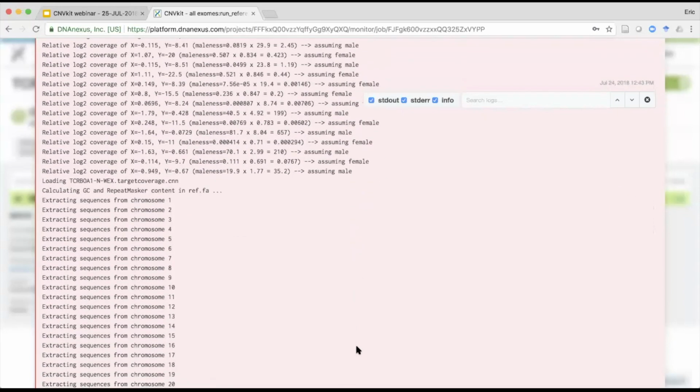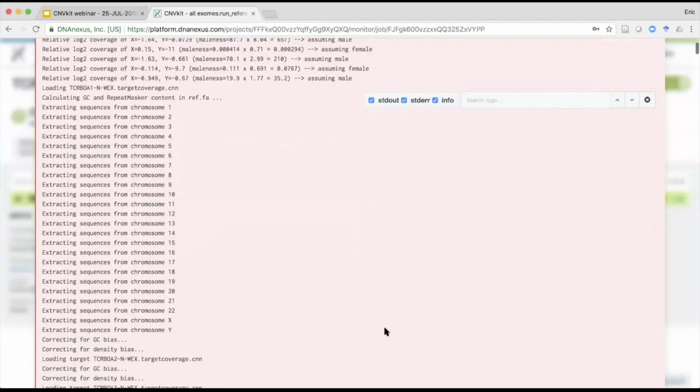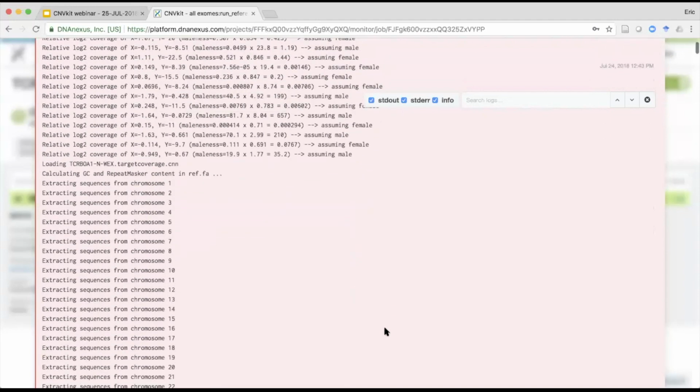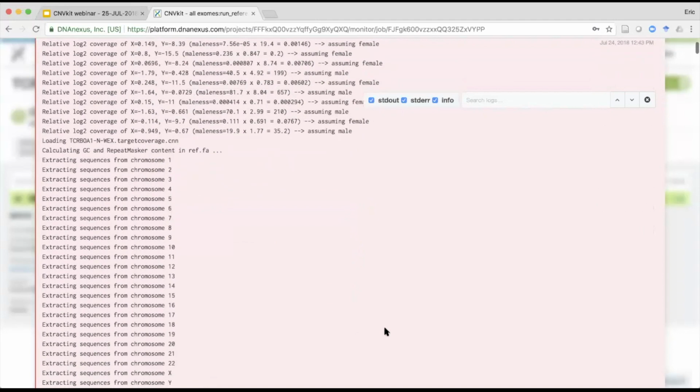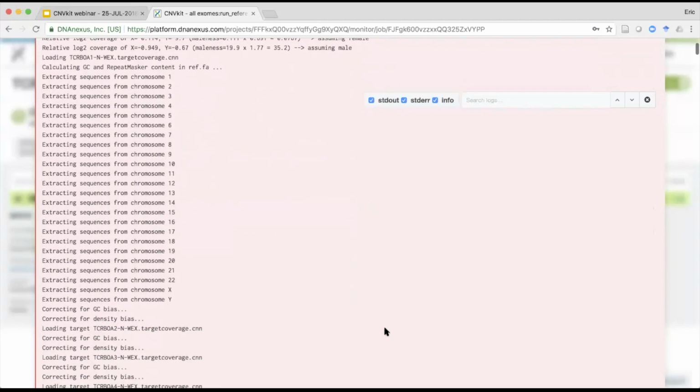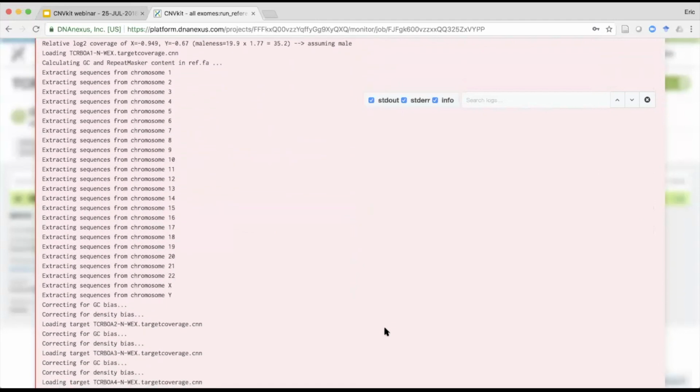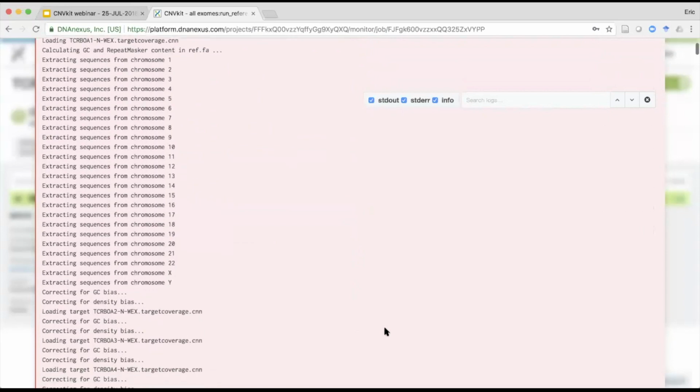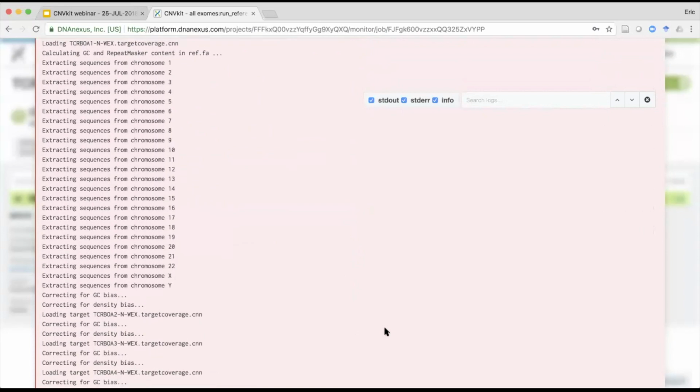This can also be specified on the command line internally, but the heuristic here is pretty effective. So we go with the route of just letting CNVkit guess and then log what the guesses were. So if you see anything weird in your output, you can track down what happened.